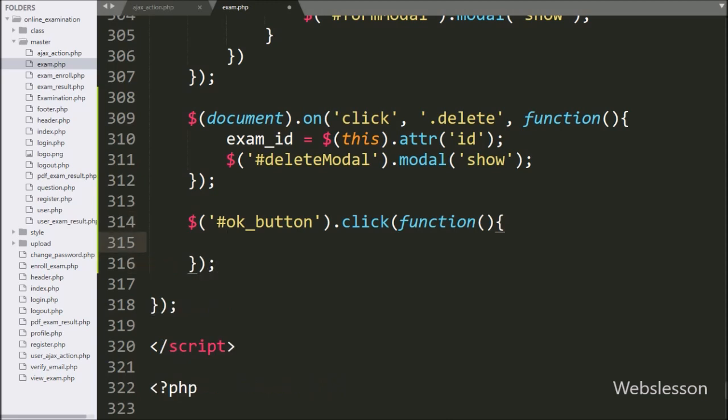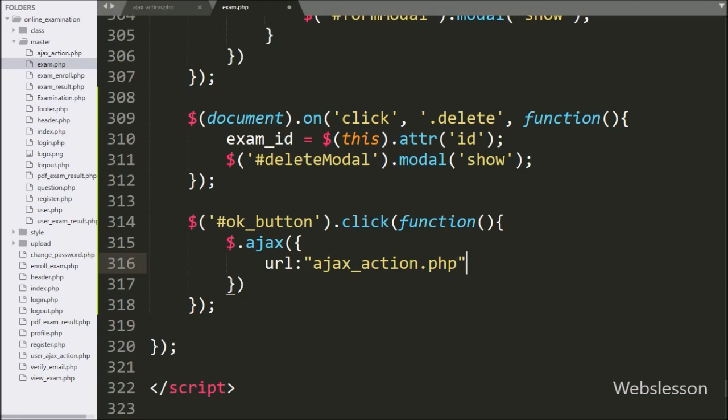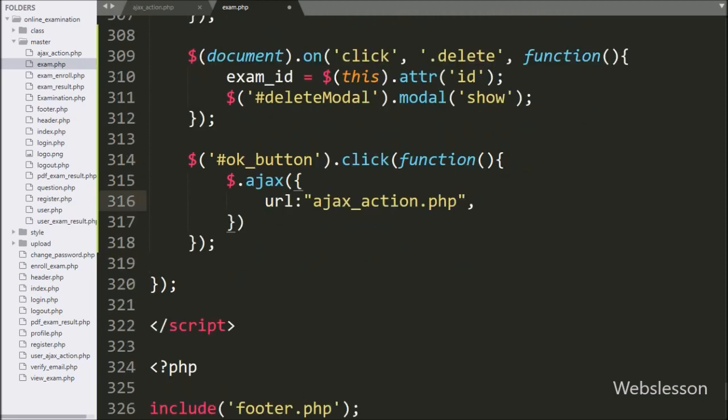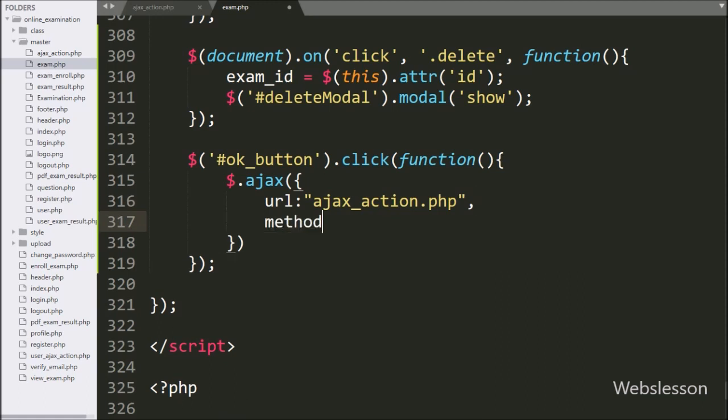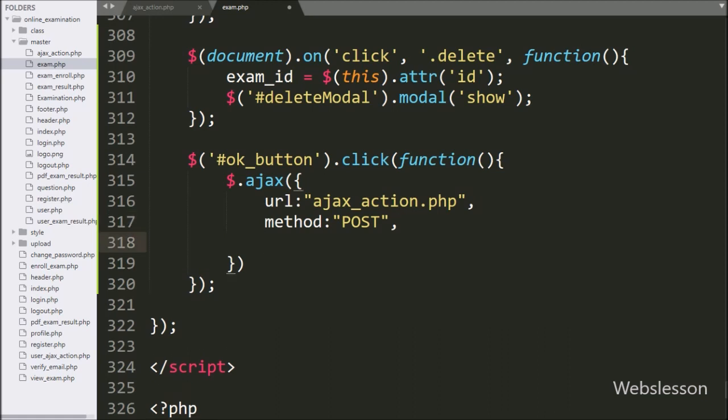Under this block, we have started writing the Ajax request, and in this first option we have written the URL option set to ajax_action.php; it will send the request to this page. In the second option, we have written method, and here we can define the form data sending method, and we have used the post method to send data to the server.